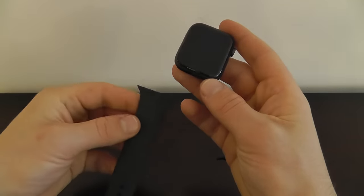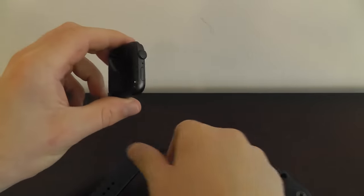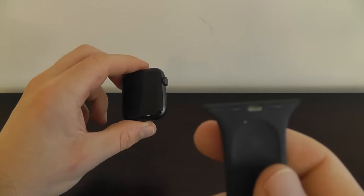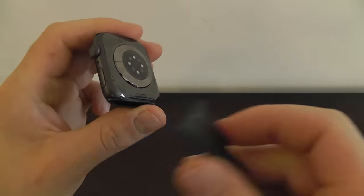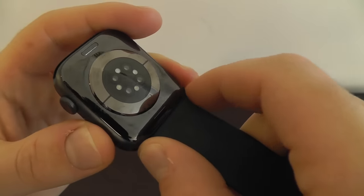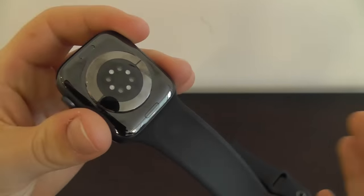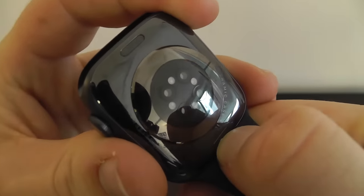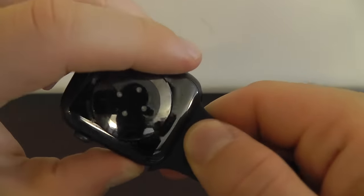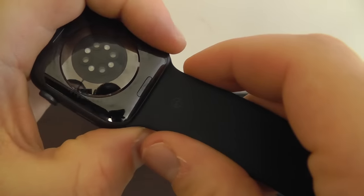What we're going to do is put this band onto the watch face. You can see these little grooves at the end of our band that we can slide right in. All we have to do is slide from one side to the other, right underneath the watch face, until you hear it click — just like that. As you can see it clicks into place. If you ever want to take the band off, all you have to do is press on this little button right here and then slide at the same time to pull it out.